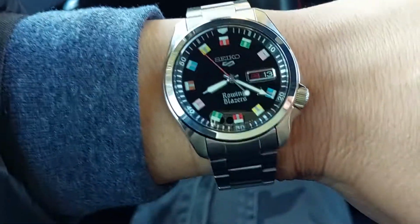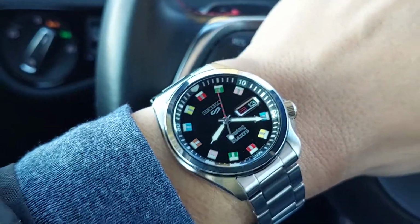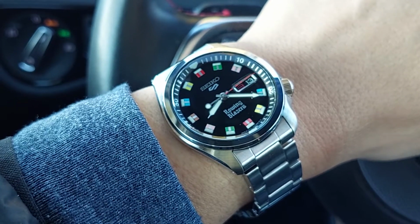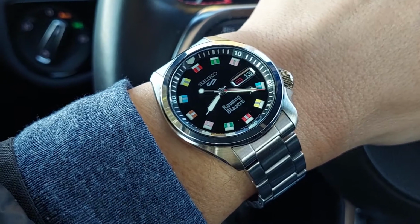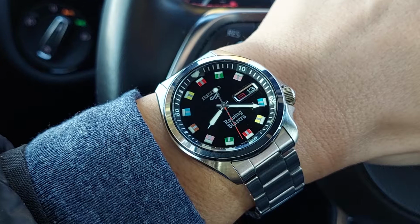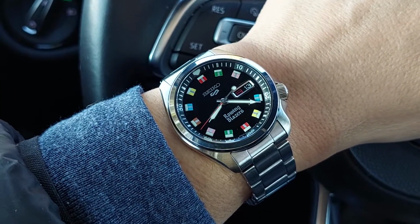Those are cool, but I definitely like this one with the inky black dial and the various colored indexes. Something about that looks pretty cool to me, and they look like little flags too, which goes with a bit of a nautical theme, maybe appropriate for the brand. They self-proclaim as preppy street style. When you think of preppy things, you think of rowing boats, and boats in general, not necessarily yachts, which sound like a very rich and expensive hobby or lifestyle, which I do not have, but it can still be an attractive thing.